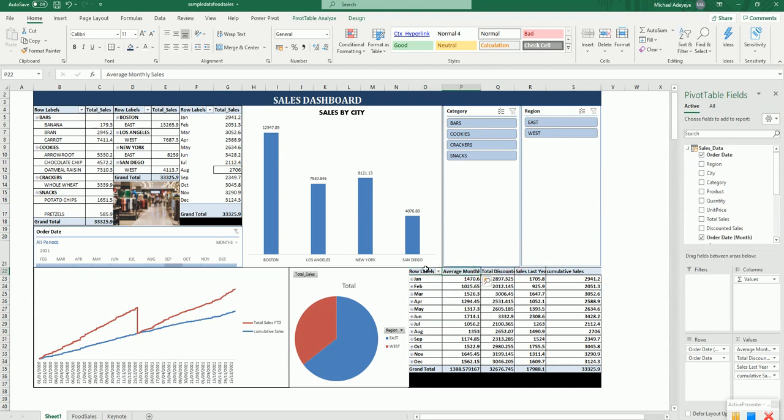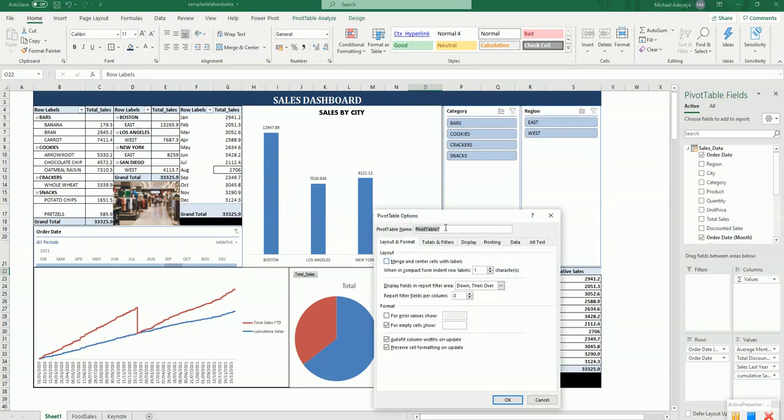So you can name your what? Your pivot tables: all pivot tables, pivot table options. Name it average table. All right, average table. Control A, it's not highlighting. Average table, right?